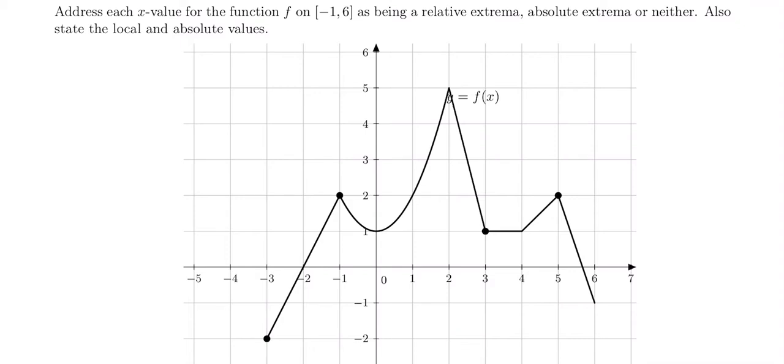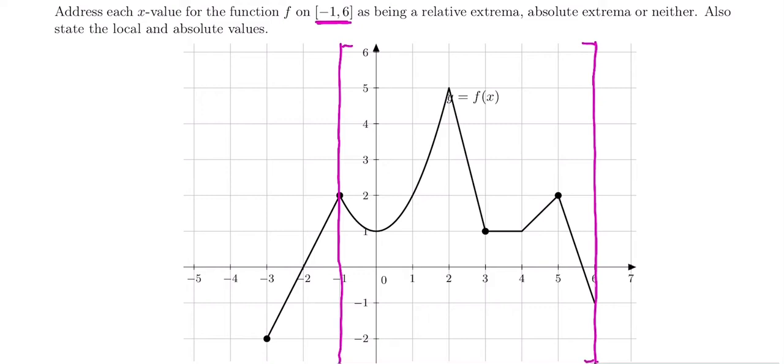I'm going to start off. We're looking on the interval from -1 to 6. That's where they ask us to look. So I'm just going to box in what that interval actually is. We have the interval from -1 to +6. So we have this whole picture of a graph, and we're only going to zoom in on just the portion that they ask us to. That's our interval of interest. So -1 to 6, and we want to state what's happening at each x value.